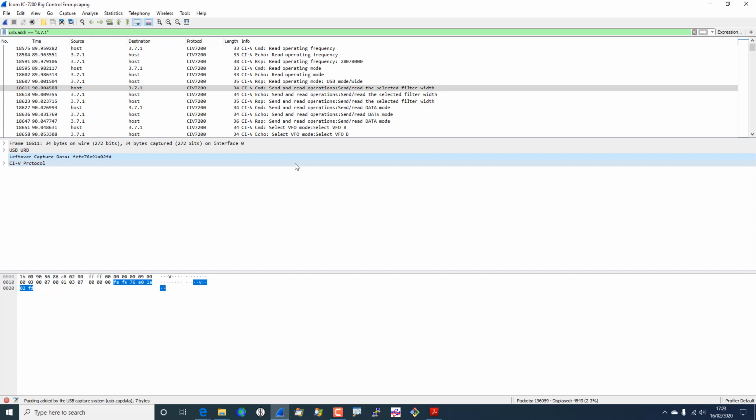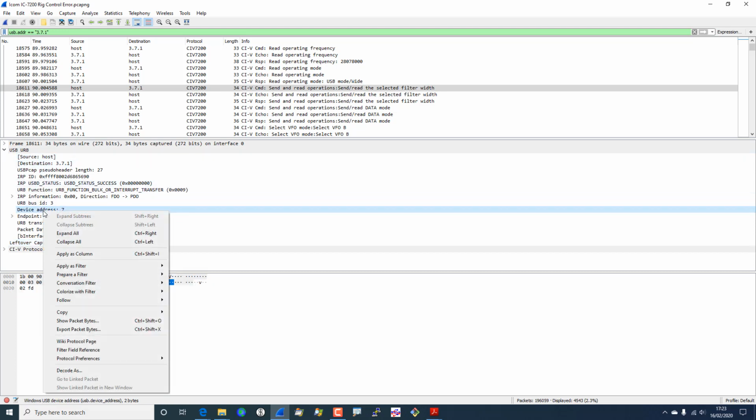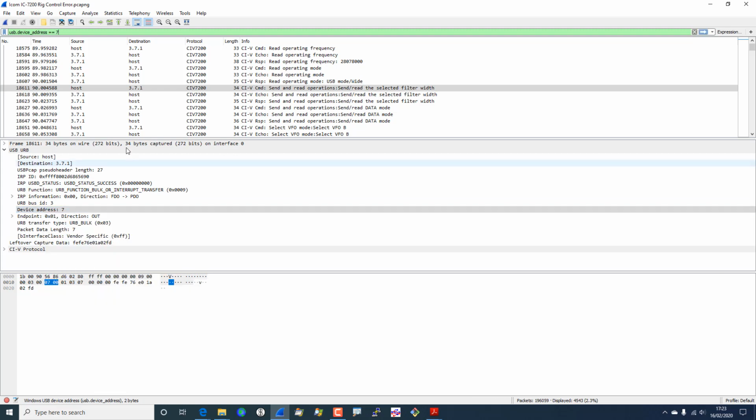Okay, so one other thing that I'd like to cover just while we're here, this USB address thing can be very confusing, because if you come in here and use the USB device address here, for example, if I prepare that as a filter term, you can see it says USB device address, and it's different.